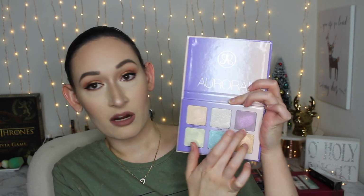Definitely the top two, Eclipse and Luna, the ones right here, those are the most wearable for me. And then these two can be worn, but just a little bit less wearable, Vera and Helia. But the blue one, Orion, and Spectra, the purple one, I figured if I don't end up using them on my face very often, I could use them on my eyes and they'd be really pretty.